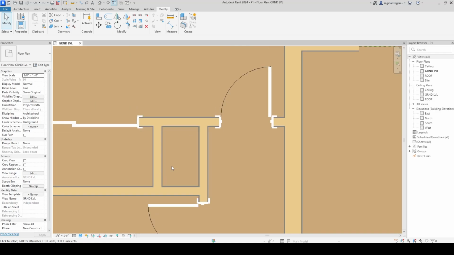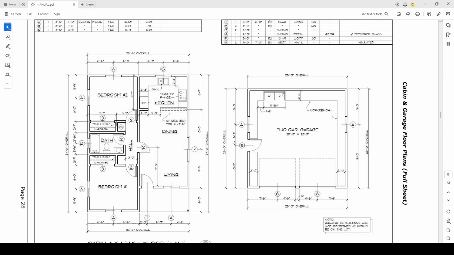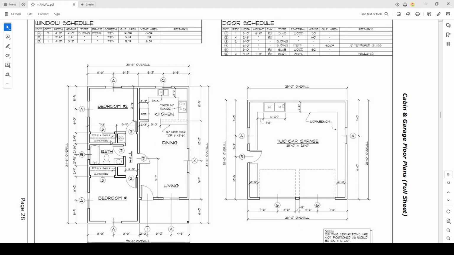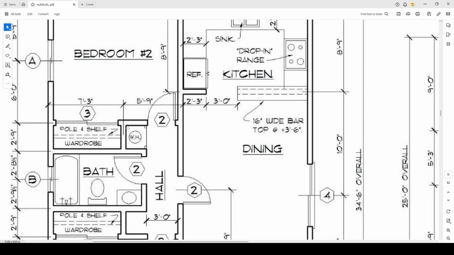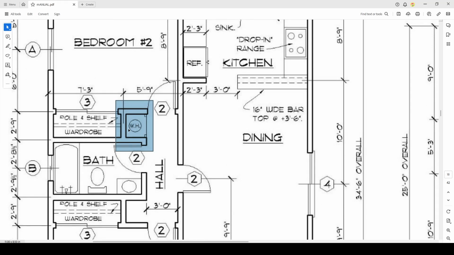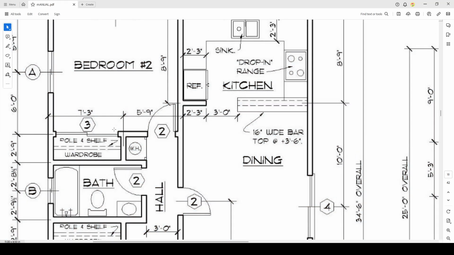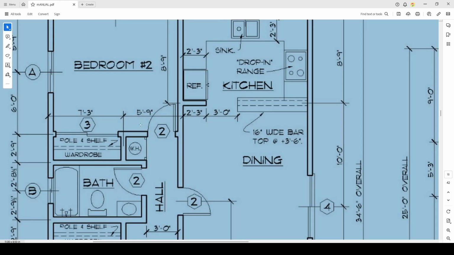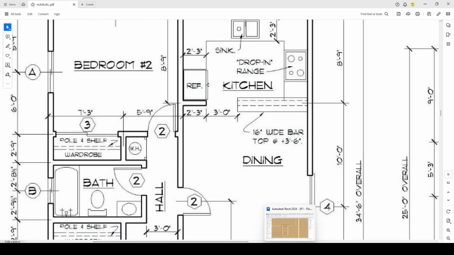Next door will be the water heater. So WH on plan stands for water heater. This room right here. Majority of the time, the way that I prefer to do it is to not have the water heater on the interior. This plan does have it there, so we're going to keep it. This is a funky looking closet door, but we're going to make it into a regular door.